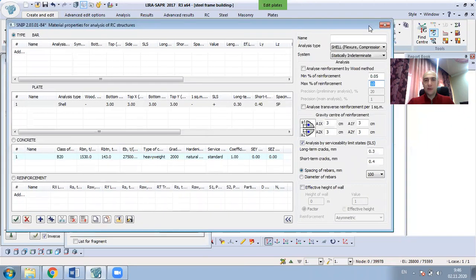In the variant of analysis type, I will use slab for flexure. Here I will write monolithic slab.